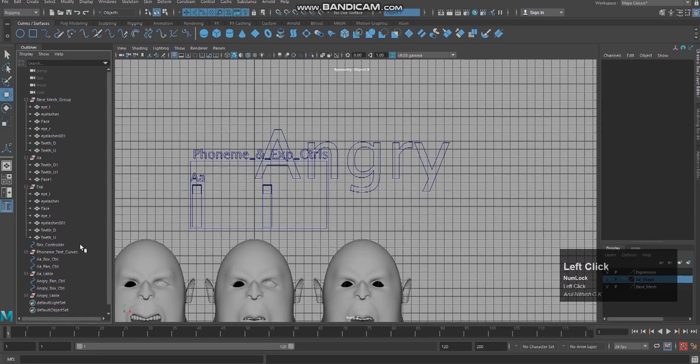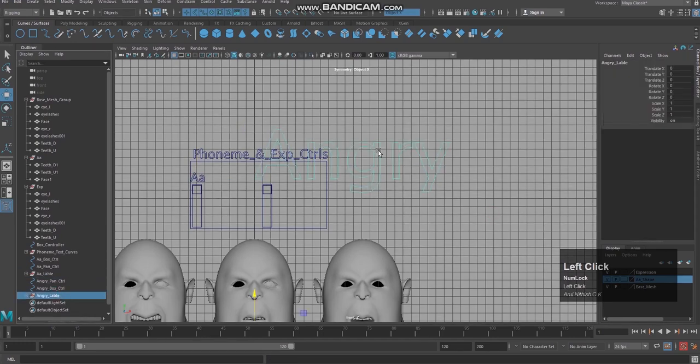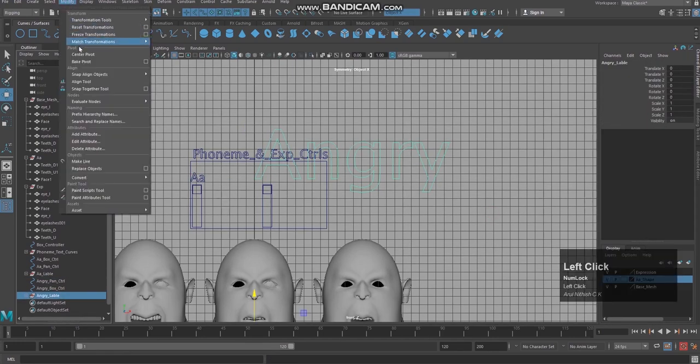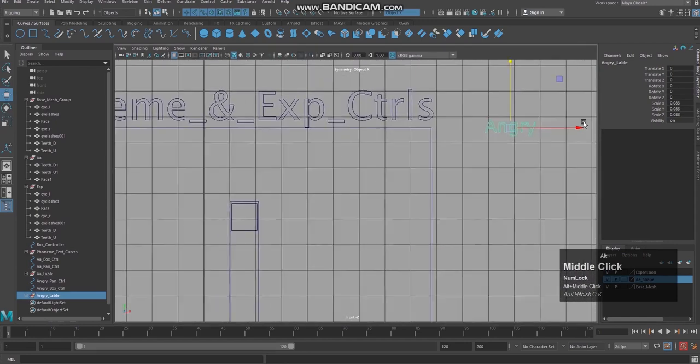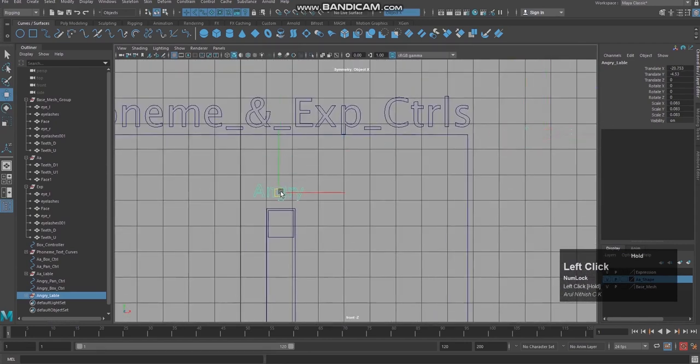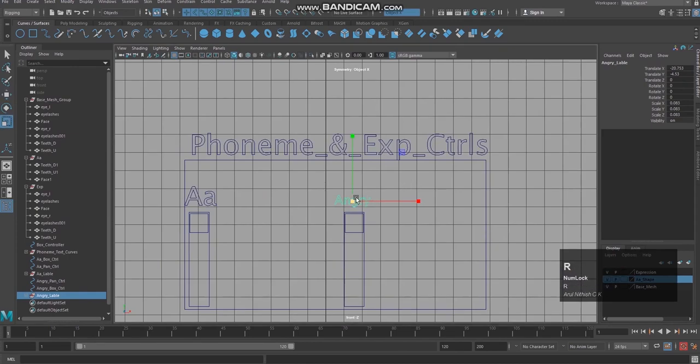Okay, so I'm going to modify, center pivot, reduce the size, keep on top here. That's all.